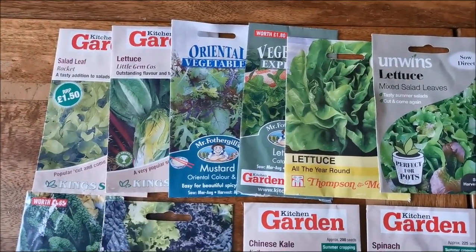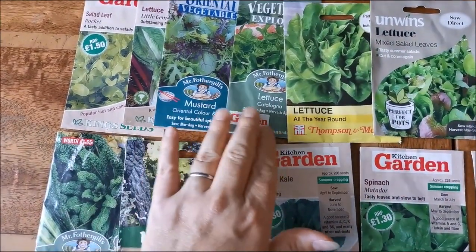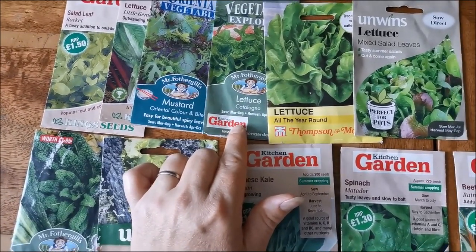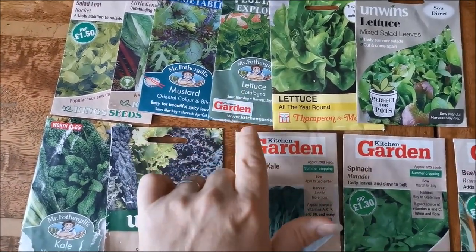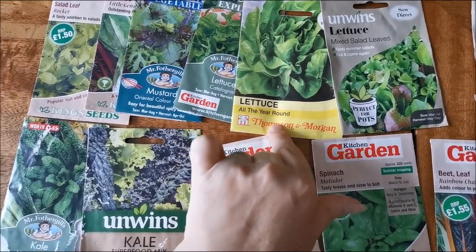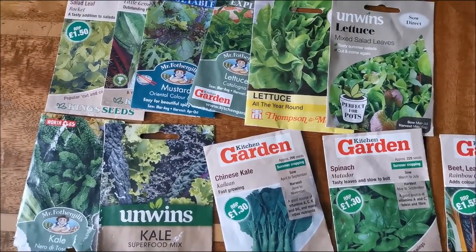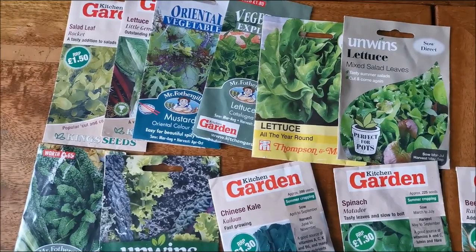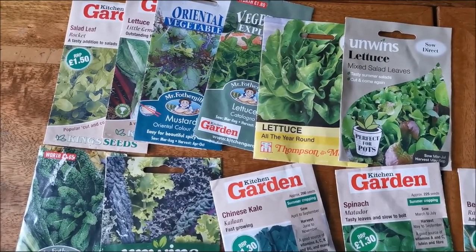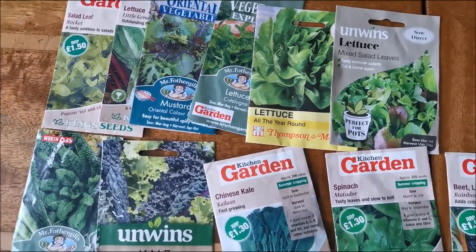So all of our lettuce seeds, we've got a good selection here: Little Gem, Rocket, Mustard, Catalonia. I've not had much success with Catalonia. They didn't grow, so I don't think I'll sow those again. All the year round, we love those, so that will definitely be one, and that's one I just showed you outside. And again, a mixed one there. So I won't sow all of these, but I'll sow a little selection. I'll pick some. Nick likes the Little Gem, that's why we got that. And I'll probably sow some mixed leaves as well.